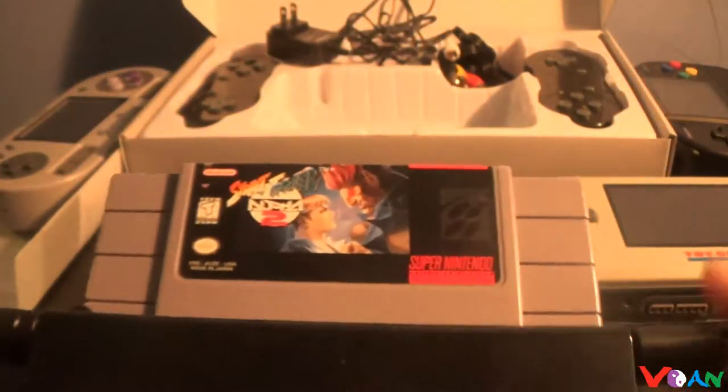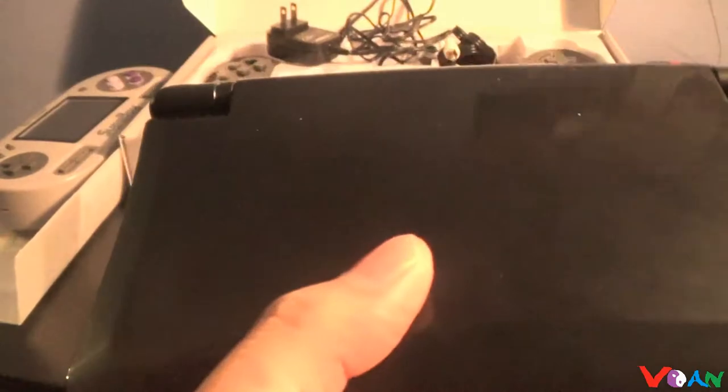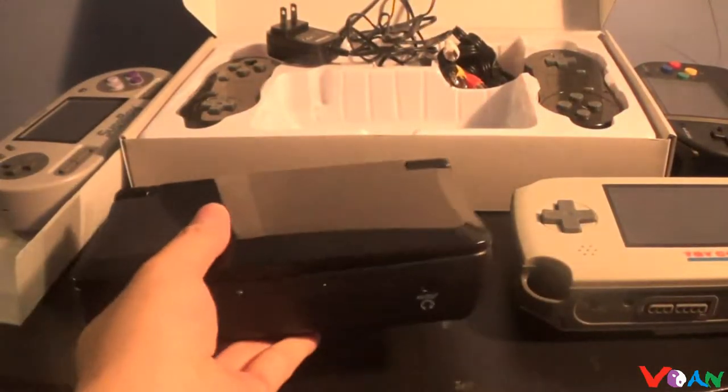If you go to the character select screen, that's how it looks. I mean, it hardly looks like any character select screen at all. Looks like a happy face or something. So, yeah, I'm sorry, but Street Fighter Alpha 2 also does not work on this. Or it works, but doesn't show you anything.